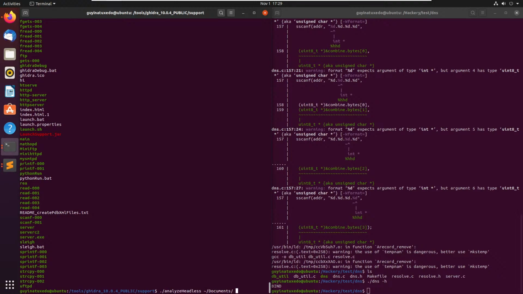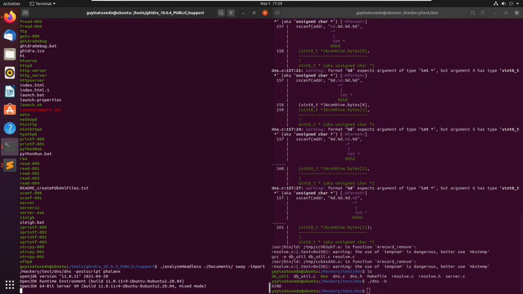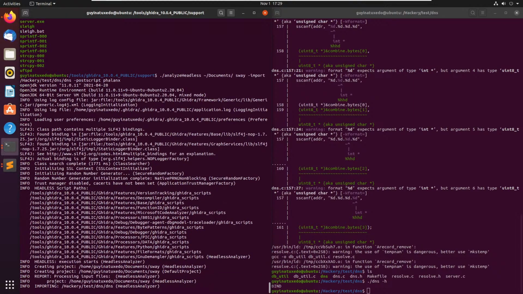I'm gonna just type out the command for it. We need to import the binary since this is the first time we've dealt with this particular binary. And then specify the script. Oh yeah, the Ghidra script, which actually finds the bugs for us.